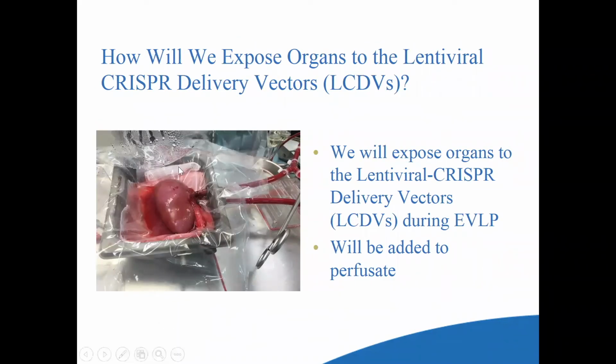And then the idea would be that you would take the organ ex vivo, so this is an ex vivo kidney, and deliver the vector. In this case we're using a lentiviral CRISPR vector, but you could also use an adenovirus type of vector. You deliver it during EVLP, and then you measure the outcomes, which would be, first of all, whether you get a transfection of the vector and targeting of the CRISPR RNA to its viral target, and then whether you can prevent viral reactivation. So these are experiments that are just ongoing. This is pretty early work right now, but I think it would be pretty neat if you could do this.